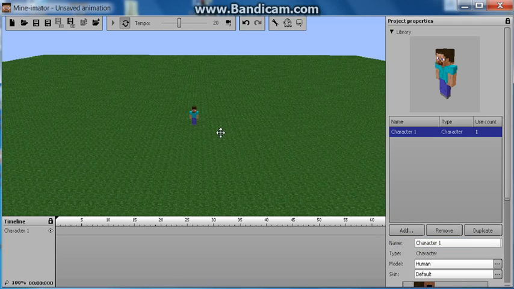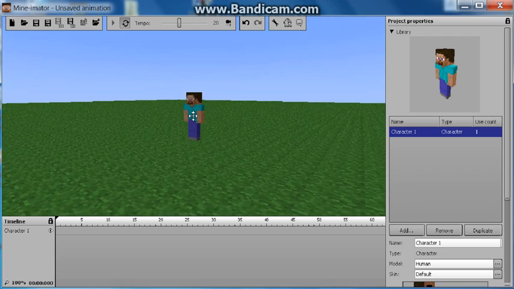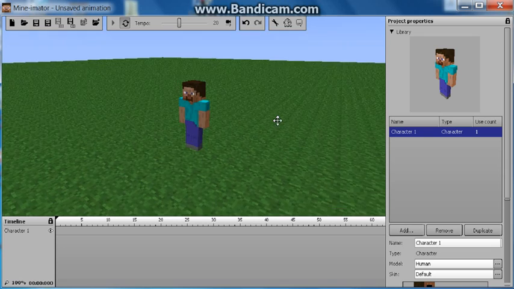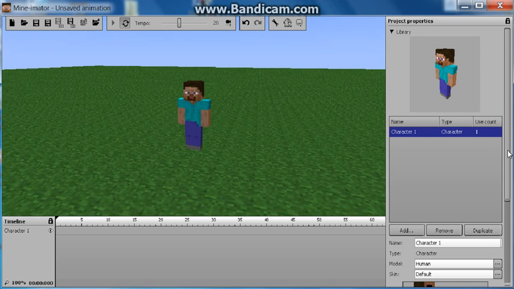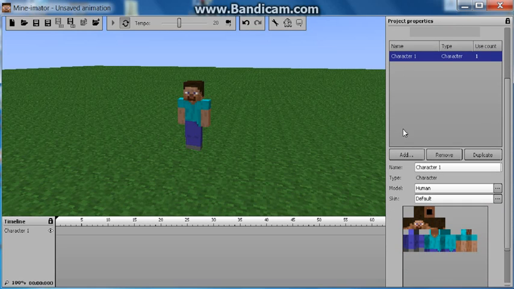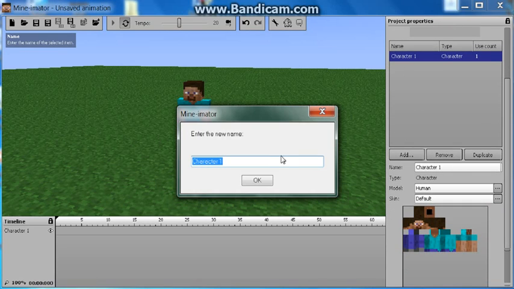character. I already have some pre-skins loaded, and I'll show you how to add skins in a later episode. But if you come down here, right under where you added it, you can rename your character. So I'm going to rename my character to Bob.